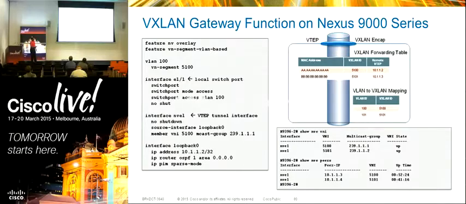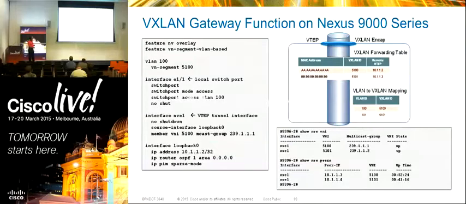We want to make it much more agile and modular. So with nv overlay, we are saying enable the overlay features, and vn-segment for VLAN-based, so that is the VXLAN. Once you enable this feature, you can define whatever VLAN you want. You want to use the VXLAN segment ID, which is this, so you map it here. And then you go to the interface where you tell it this interface is access mode and the VLAN is assigned, which is a simple access port configuration.